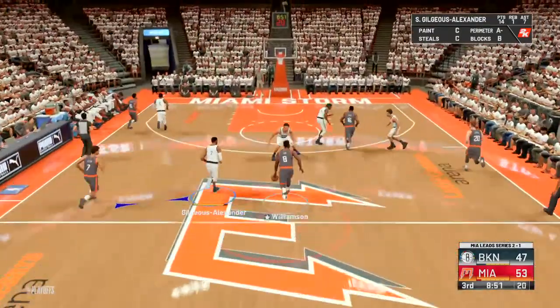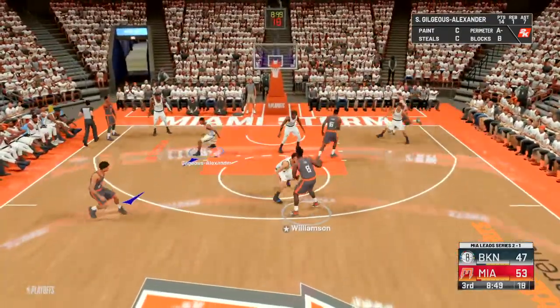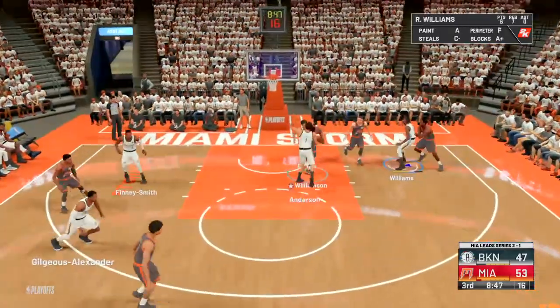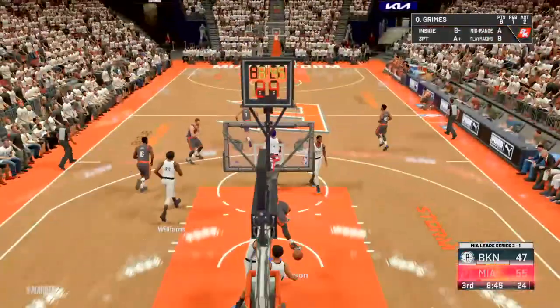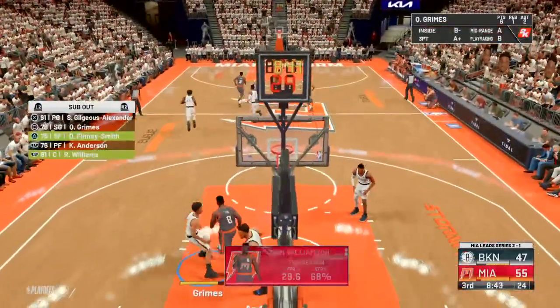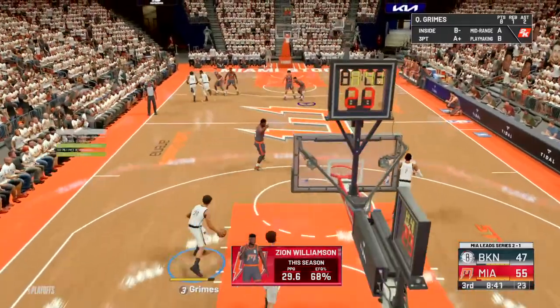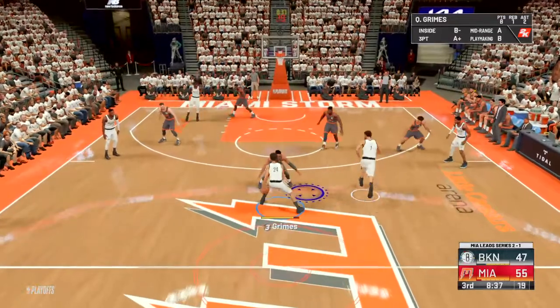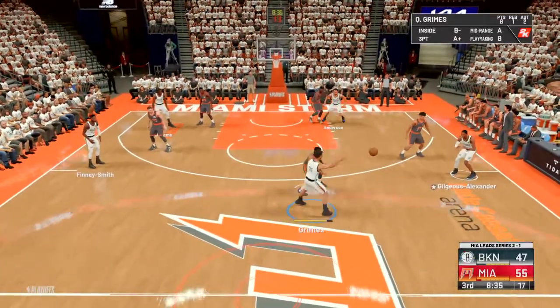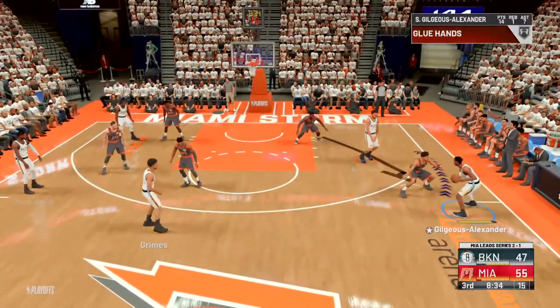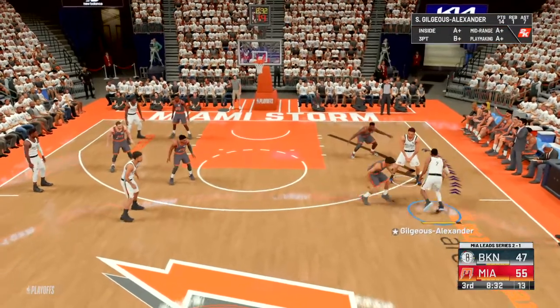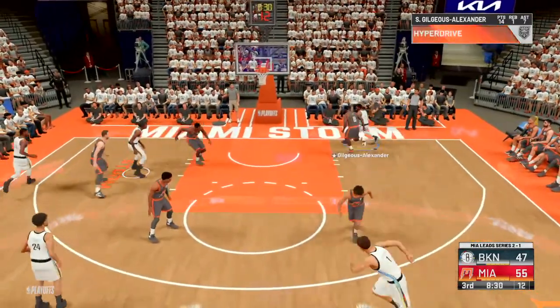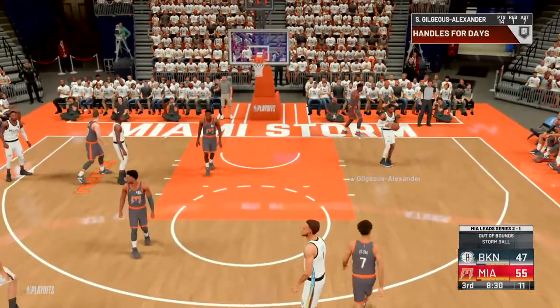And so it's Williamson who brings up the ball for the Storm. They've only allowed 2 points so far here in the second half. That's just all Zion. But once he gets that close, he's zoned in on capitalizing no matter what. Outside, Gilgeous-Alexander. Just over 3.5 minutes through the third quarter of play.